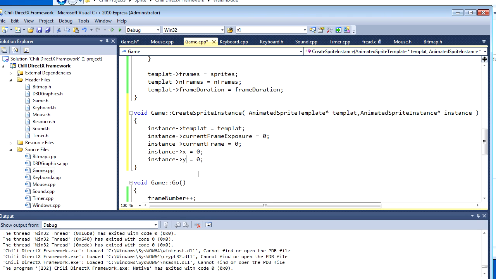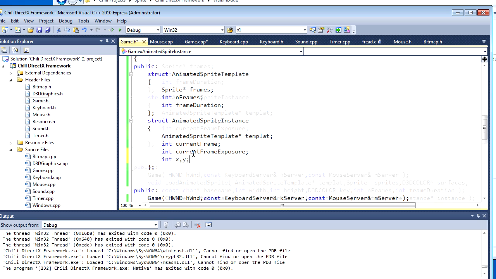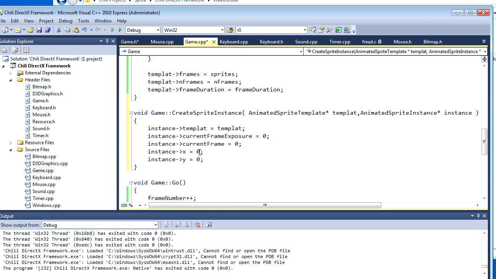So let me think here. How do I want to work on updating the sprite? Just a very simple function that loops through the animation. That'll be fine. I'm going to make the position of the sprite a float, because that worked nicely for me in the past.